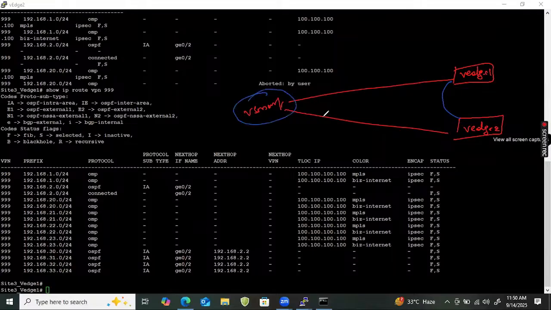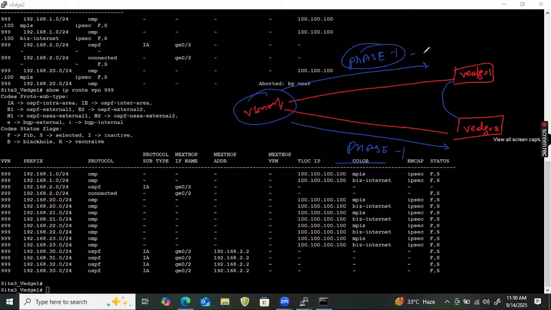They are going to get the phase 1 keys from the vSmart. And phase 2, they are exchanging during the TLOC exchange. Once they exchange the TLOCs, there they are exchanging the phase 2 attributes. You can see now.